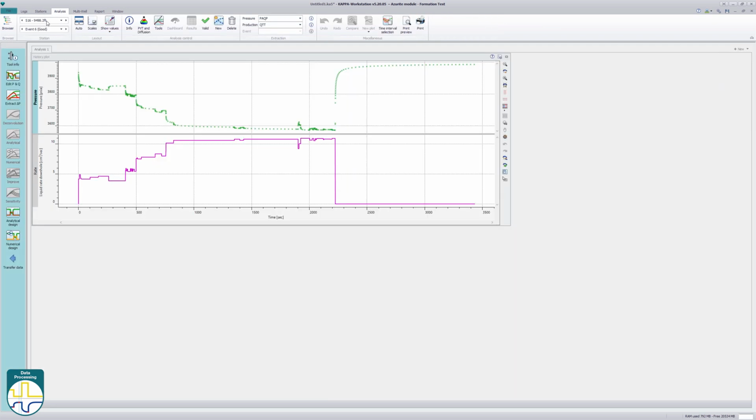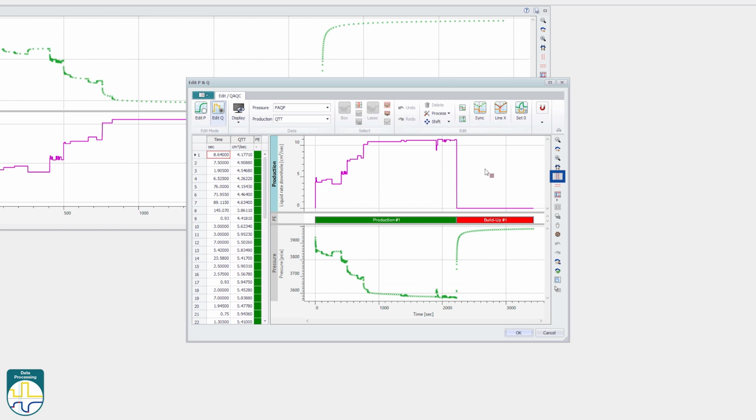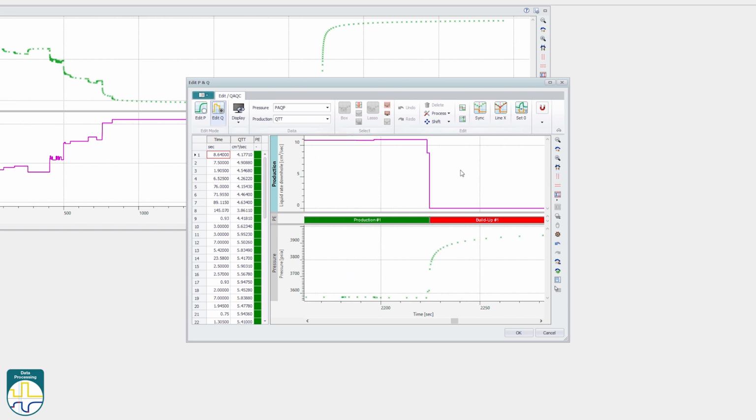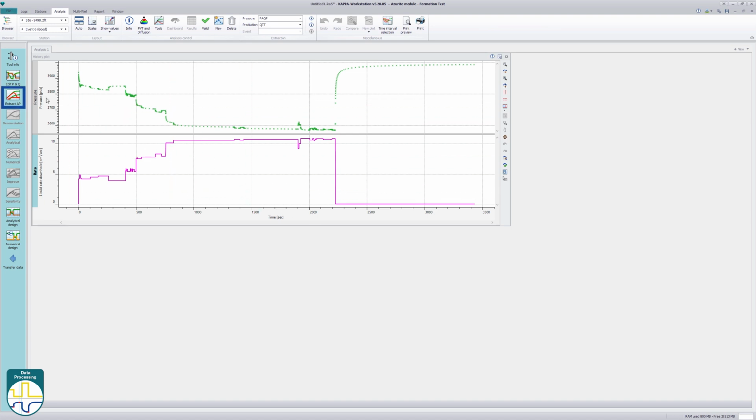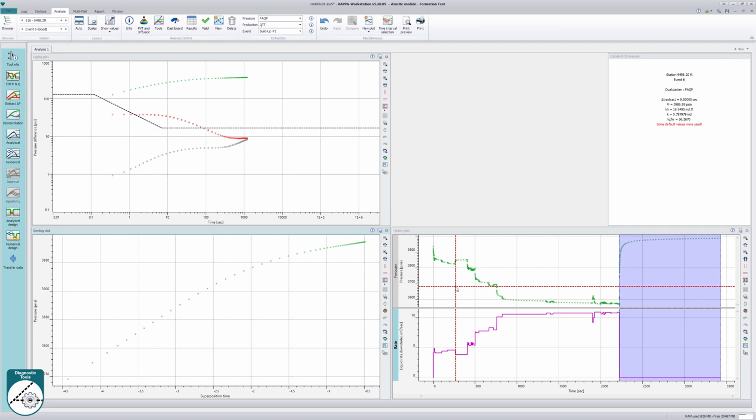The analysis interface and models will be familiar to Saphir users. Editing options are also available to process pressure and rate data. In this example, the rate and pressure data is synchronized at the start of the buildup. Upon extraction, the spherical derivative is also plotted on the log-log plot along with the usual Bourdet derivative with respect to the radial superposition function.